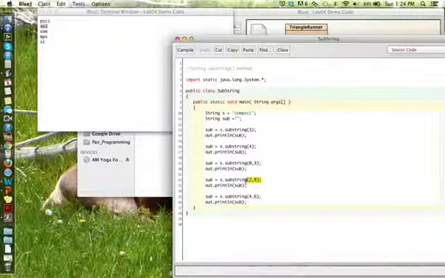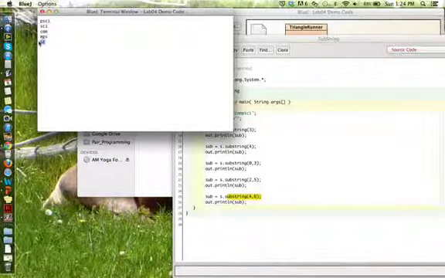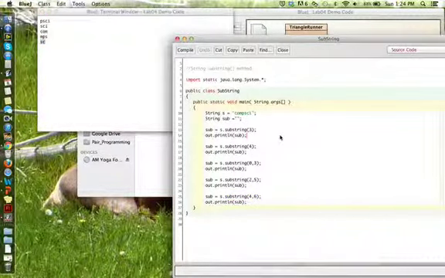Substring 2, 5 will give you everything in positions 2, 3, and 4, again, not including the right end. So we get the MPS, which is position 2, 3, and 4. Likewise, substring 4 comma 6 gives you 4 and 5, but not position 6. Hence it returns the SC. And notice, as opposed to the charAt method, which returns a single character, this returns any number of characters, and thus has to be stored as a string rather than a char.